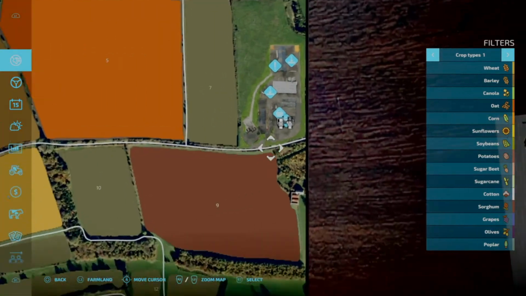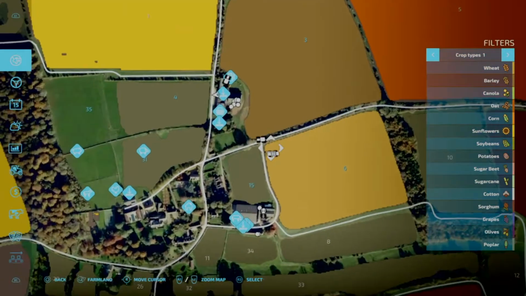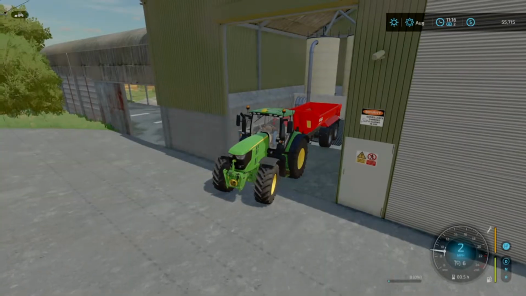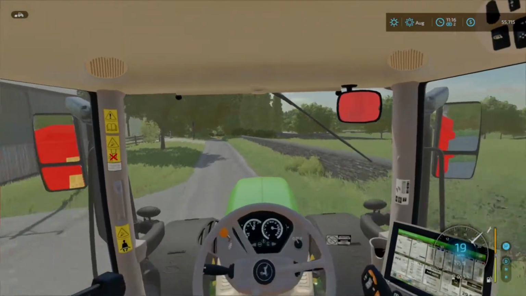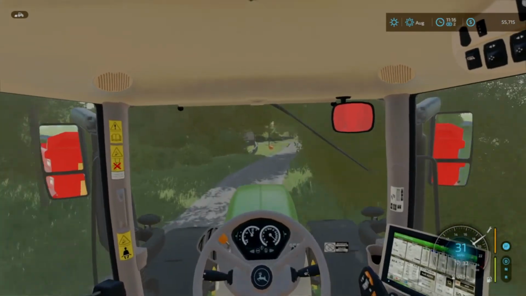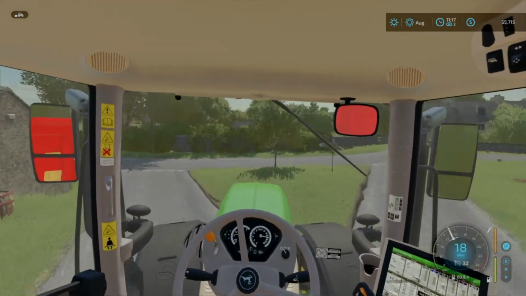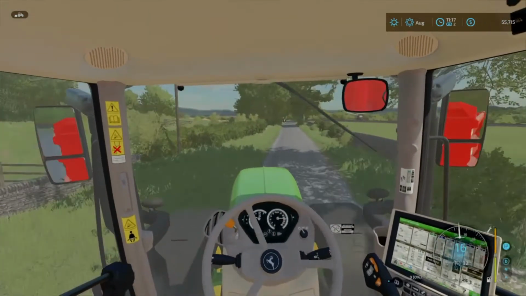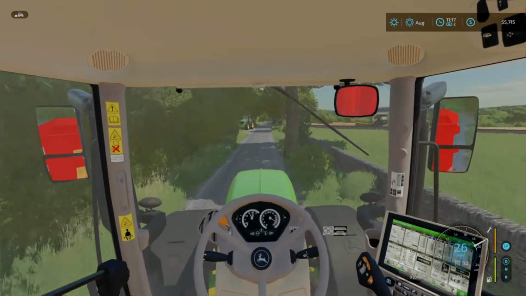Okay. So we need to come... Well, past where we just were. Right down the road. Okay. Let's hop in cab here. Do a little bit of first-person driving. We're going to leave this tractor down at the store for now. I'm going to get the other. Whoa, let's calm down a bit. I should really hook up my steering wheel and pedals again, have a bit more smooth steering going on, because right now it's very jittery.